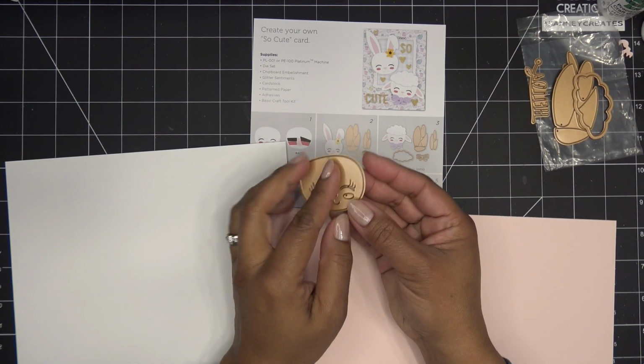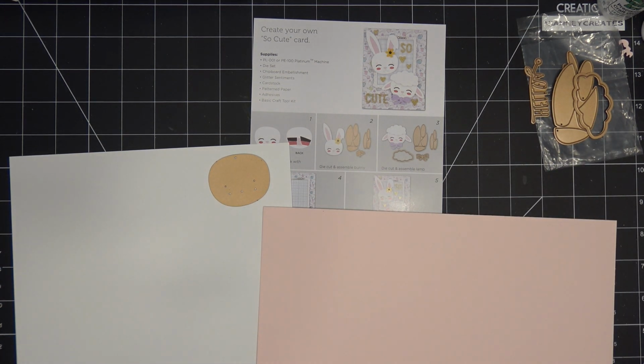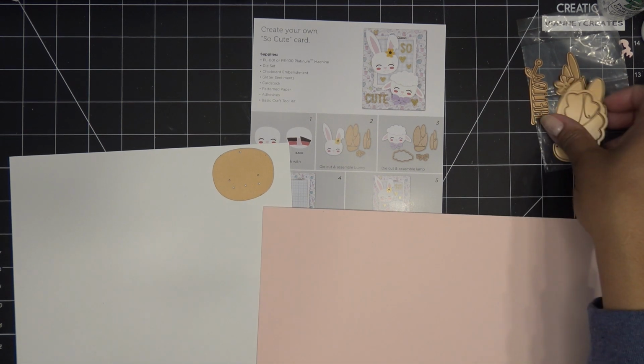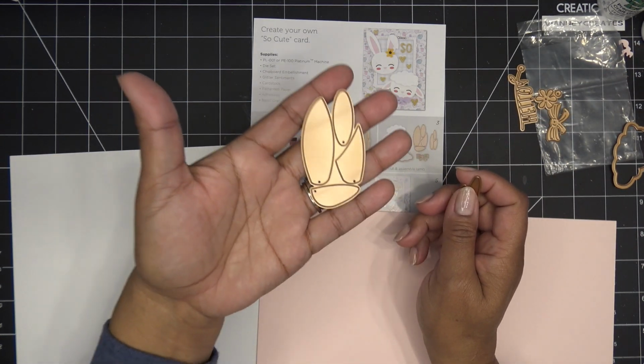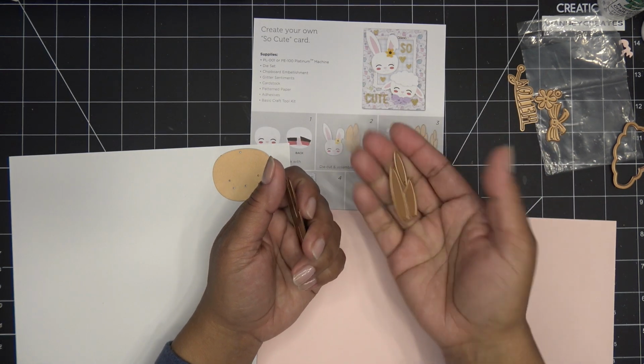So I'm going to cut 2 of these out of white paper. And if you want to use gray or a little other color for a little rabbit or your sheep, that'd be really sweet. So I'm going to cut out 2 of these. And these guys are set up in a way that these are the pieces that are going to be white, or whatever your animal color is. And these are the accent pieces, like this little pink in the ear and stuff.